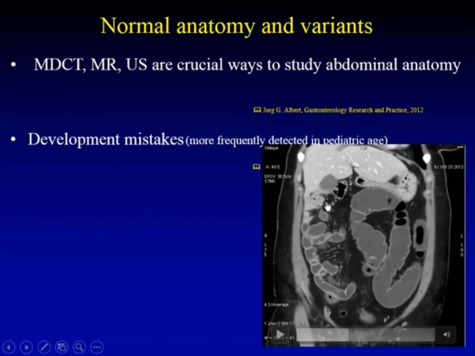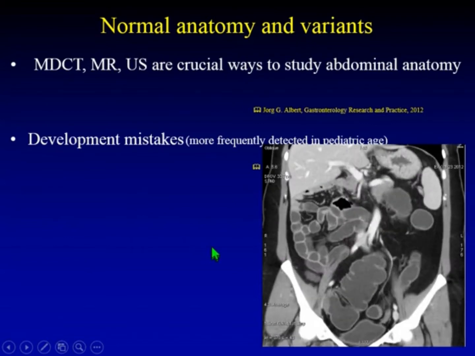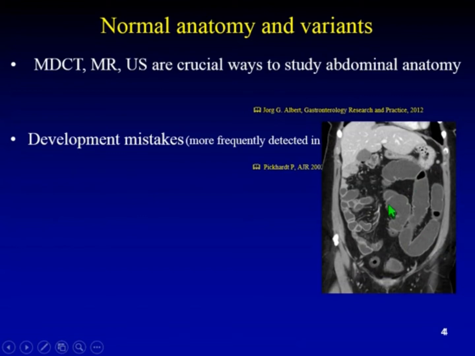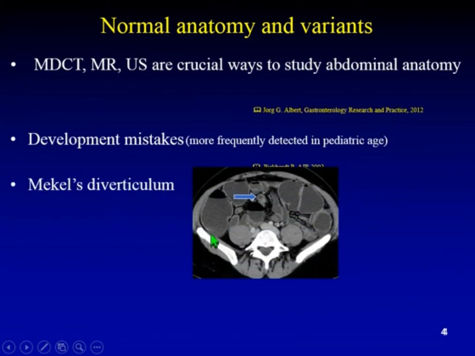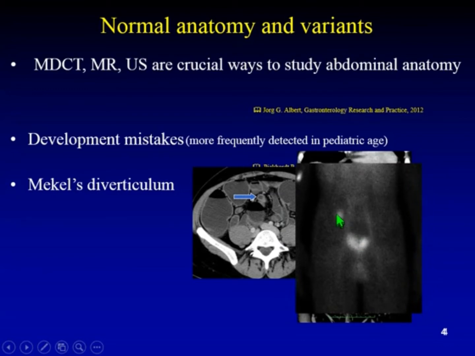On the right side, we may find all the small bowel. On the left side of the abdomen, we may find all the large colon. I mean, along this line, we have the small bowel right-sided and the colon on the left side. This is a result of an embryological defect. Meckel's diverticulum may mimic appendicitis, it may mimic epigastric pain. We found this Meckel's diverticulum evaluating the patient with a CT colon enema, and we were sure of our diagnosis performing a scintigraphy before the intervention.